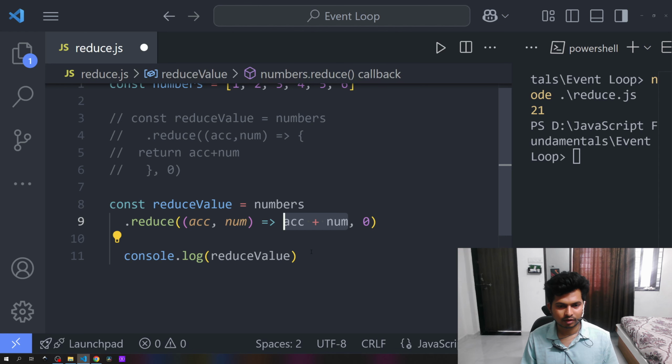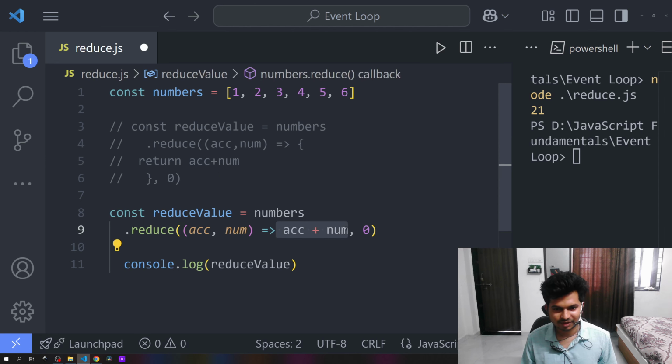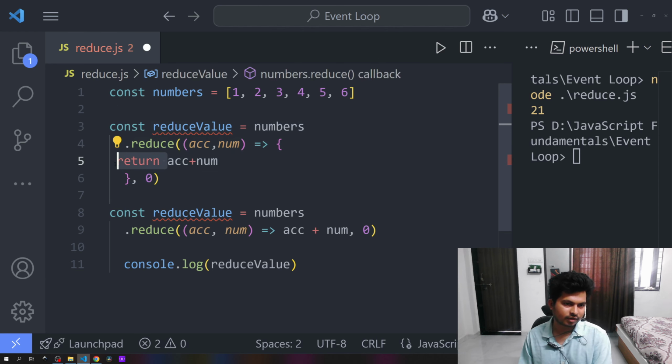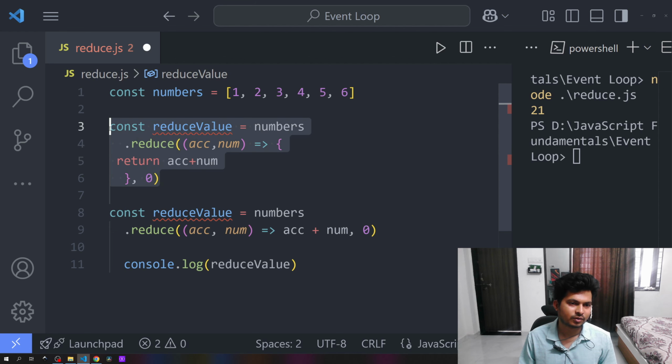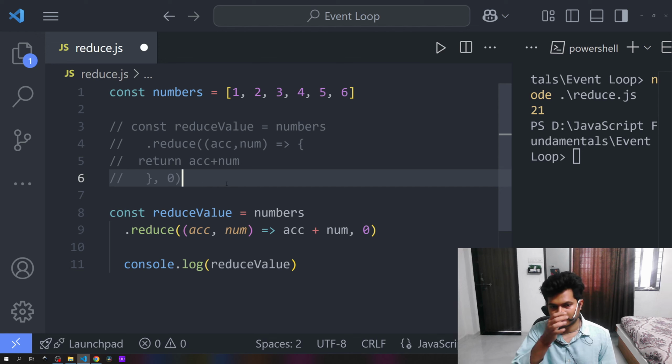So when we use code like this where we are not returning something, we forget the return and it will return undefined, and then plus something, it will give NaN, not a number, and then we scratch our heads about what the problem is. So we have to be careful with the return inside reduce, otherwise it will create many problems.